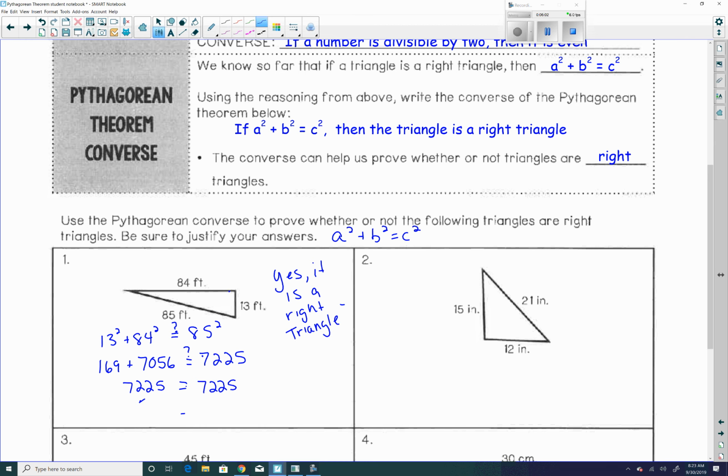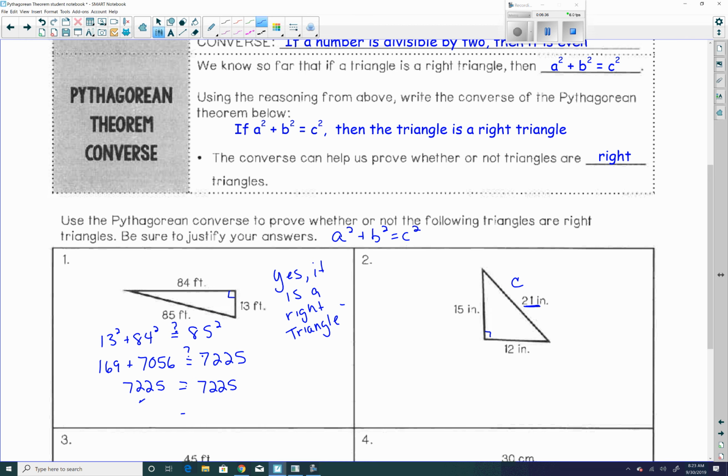And I can put that little square in the corner because now I know it is definitely a right triangle. Okay, the next one. Again, this looks like it's probably my right angle. This is definitely my longest side, so I know this is going to be my C side. Why don't you go ahead and set up for the Pythagorean theorem to see if we can prove whether or not this one is a right triangle. I'm going to give you a second or two to get ahead of me.